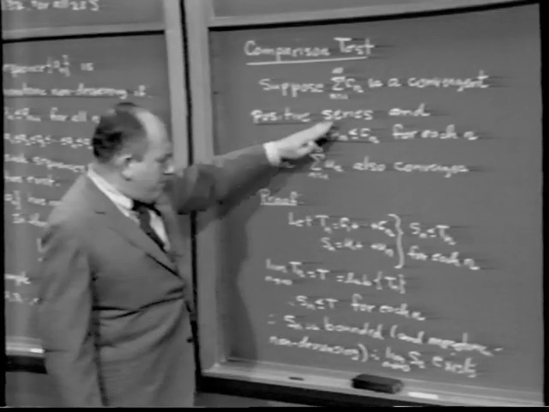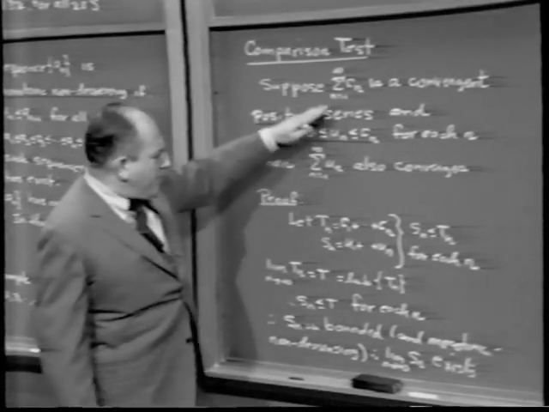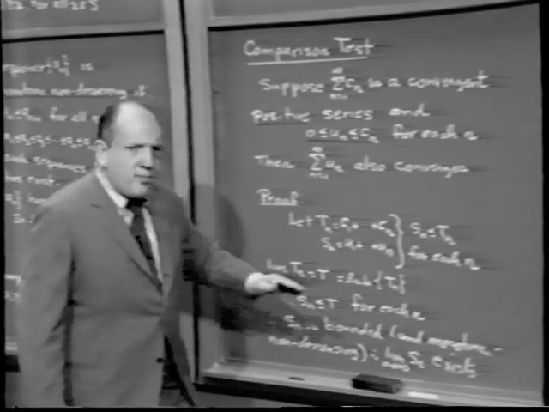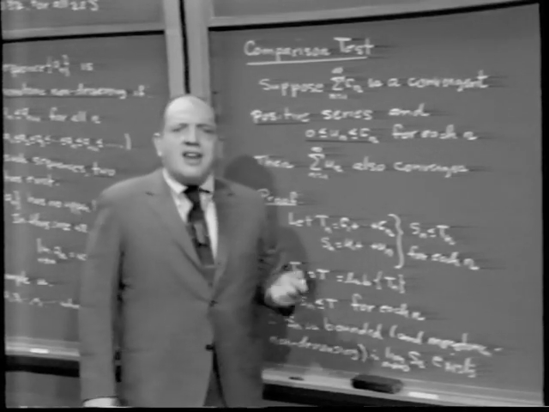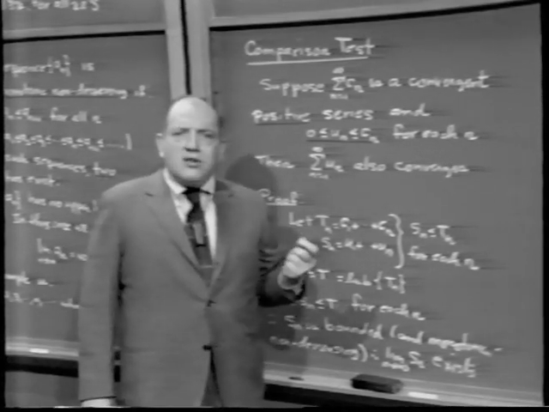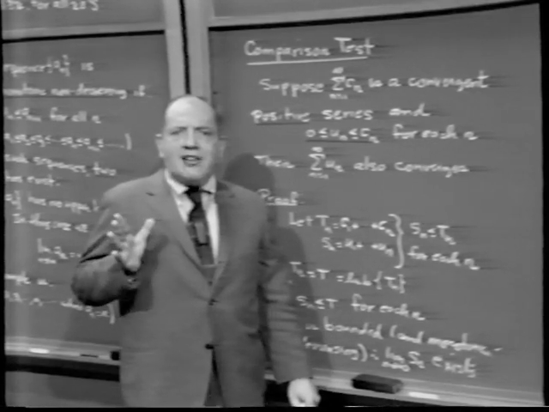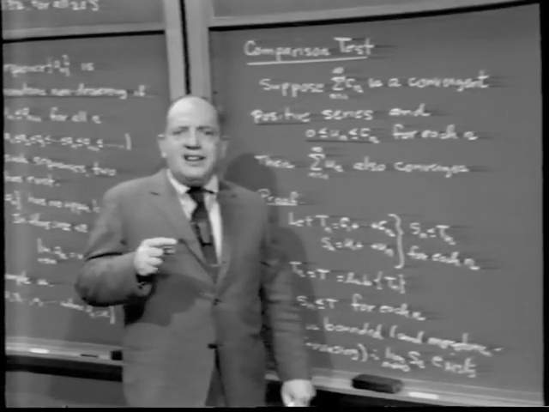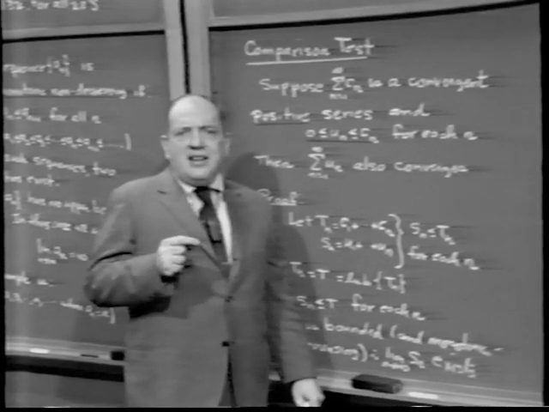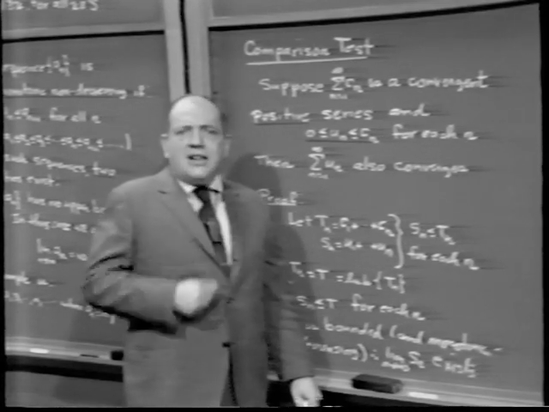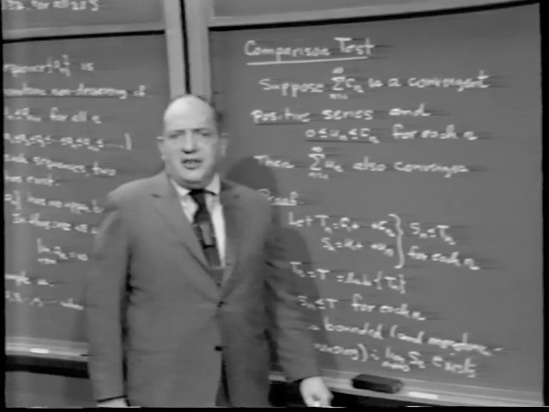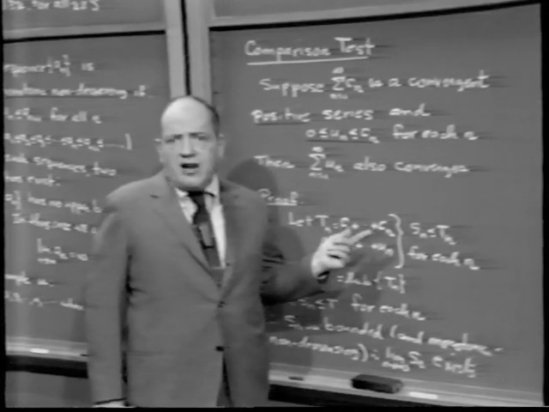In other words, this proof is given in the text. All I want you to see is that step by step, what this proof really does is it compares magnitudes of terms. In other words, if one batch of terms can't get large, if term by term everything in another sequence is less than these terms, then that second sum can't get too large either. And this is just a formalization of that.